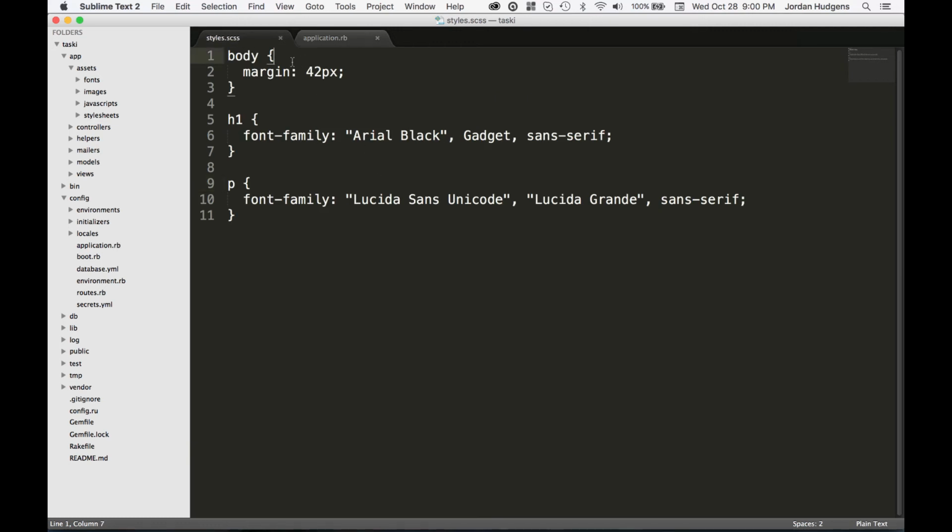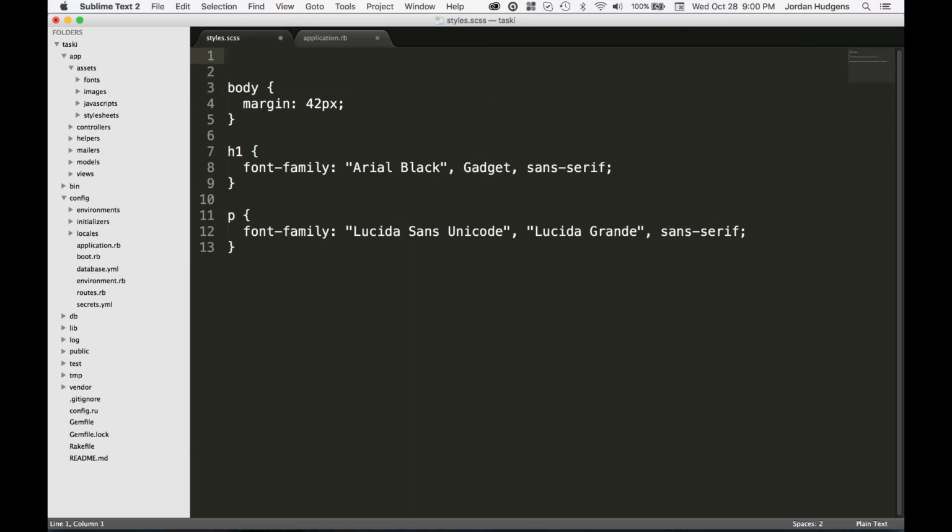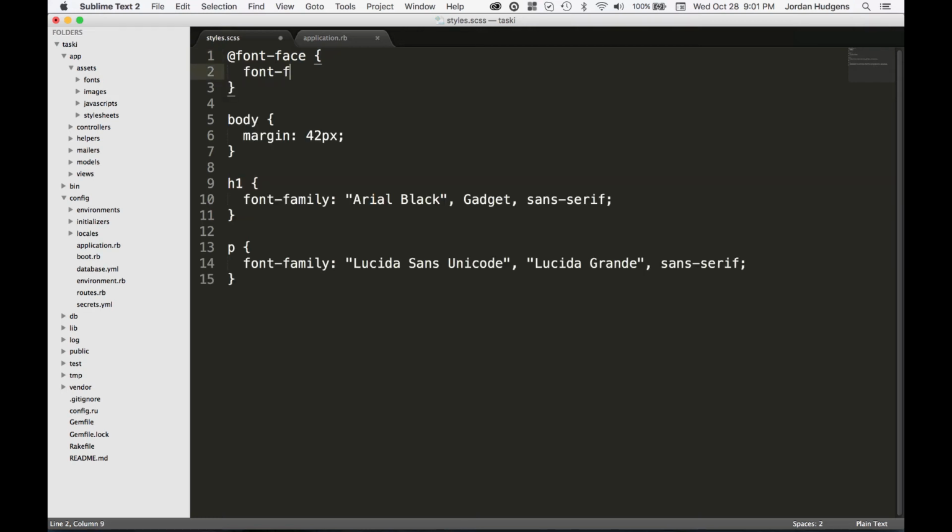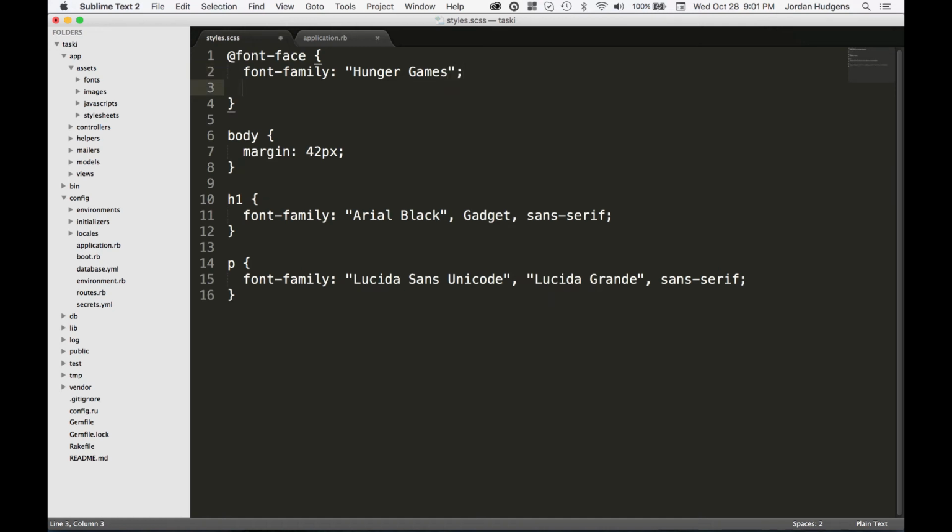Now here, in the very top of the file, we need to call this font family so we can have access to it. So I'm going to say @font-face, and then in curly brackets, I'm going to say font-family, and say Hunger Games. That's the name of it. Hunger Games, and semicolon.